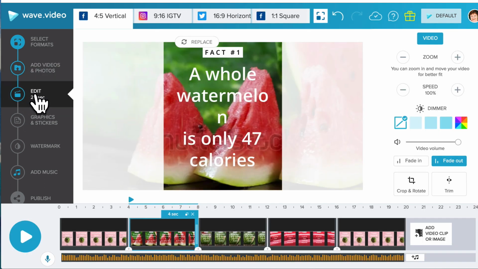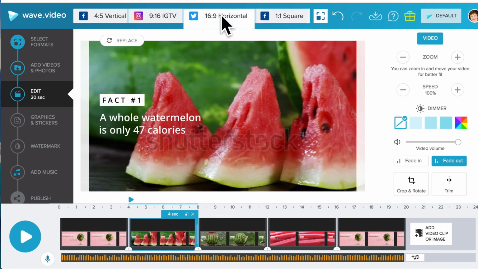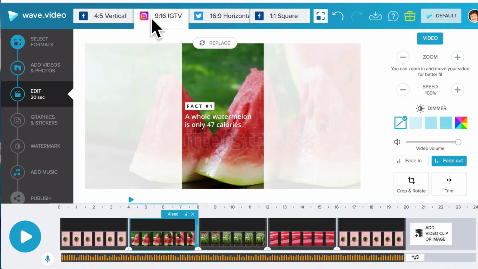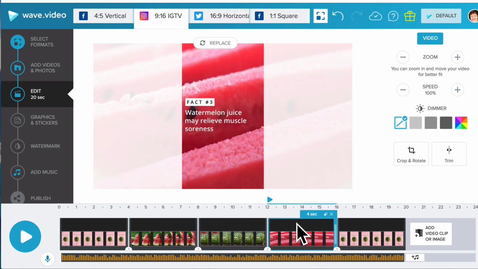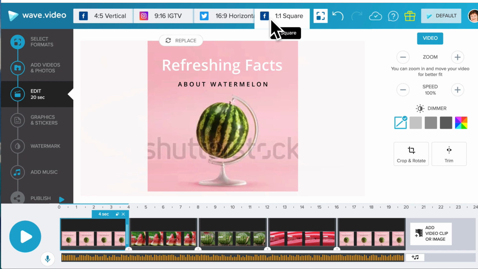Then you have your edit panel, and this is where, see here, I've changed the shape, so I can change this back to square and it will fit again. So as you can see, sometimes when you change the shape, you might have to change the size of the text or the location, but generally it kind of works. You can see here, this really works. So I don't really have to change much if I wanted to put that on Instagram story. Hopefully that shows you a little bit about the videos and the sizing.